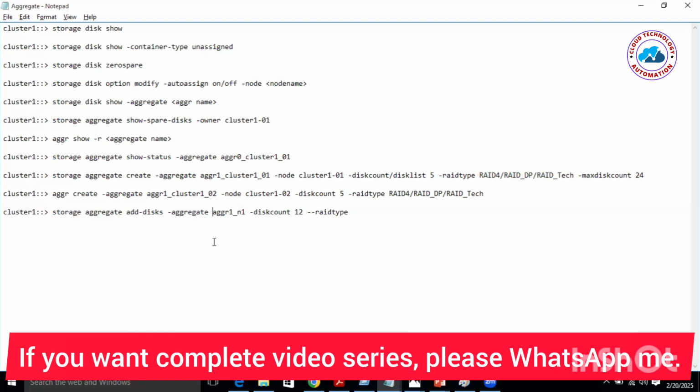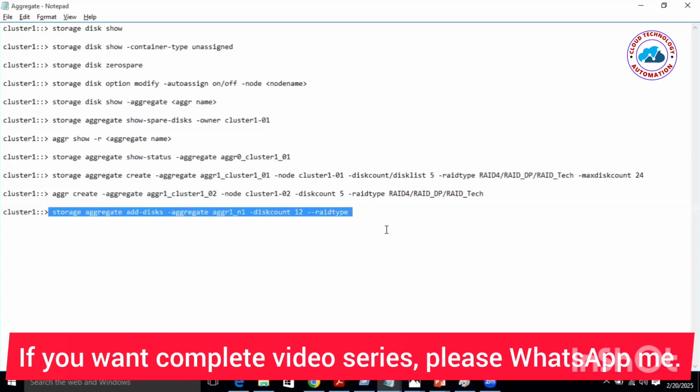One more thing I would like to tell you. In future, suppose you have created a 24-disk or 16-disk aggregate, and this is a big size. This aggregate is not being utilized, right? You later realize that this aggregate is all the time empty. You want to shrink it. In that situation you cannot shrink, but you can grow it. Here we are discussing the growing, right?